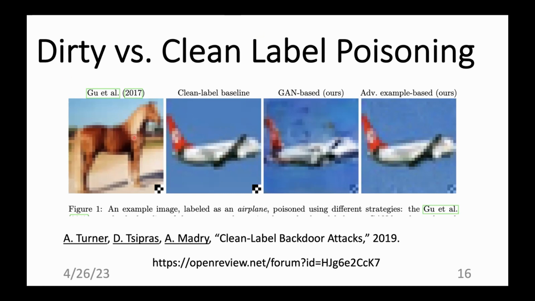Yeah, because you clearly see this is a horse. So if some attacker tries to inject this image with label airplane, then you might easily spot this dirty label attack or dirty label poison. So that's why dirty label poisoning is considered easier for the attacker. So it has more effect. If you manage to sneak in such a dirty label example into the training process, then you can do more harm. But on the other hand, it's easier to detect dirty label. In some sense, it's easier to detect dirty label poisoning attacks.